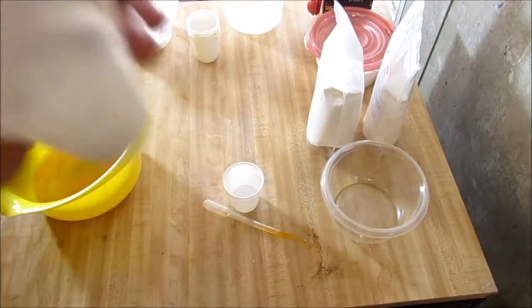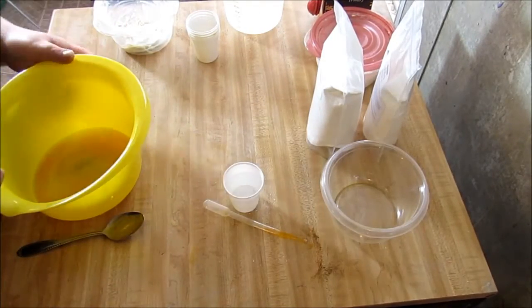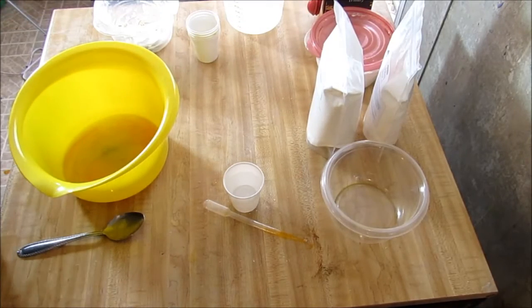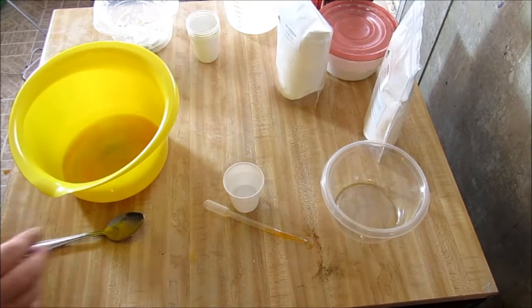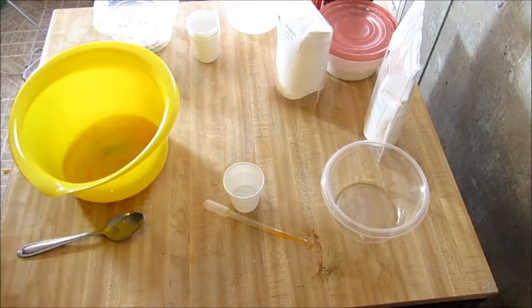Alright, and then in here, I'm going to go ahead and show you. It's called DL Panthenol, and it's Pro Vitamin B5. I'm going to go ahead and put that in with my melting oils and give that a stir. It's just vitamins, and they go in at very small amounts. The amount that I'm doing is not much. That DL Panthenol is so good that they have a whole shampoo line named after it.